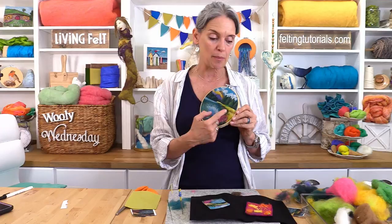And if you want to come back next week, we're going to take these ideas and turn them into a larger needle felted landscape and add just a little more detail. And we'll do this one on the live show and mount it in the embroidery hoop. And I'll show you how I got even brighter pinks in other pictures and the fiber we used for that, which is included in the kit as well. So we call this Hidden Lake. It's a very simple introductory landscape. I hope you'll try it, and I thank you for joining me for this one today.